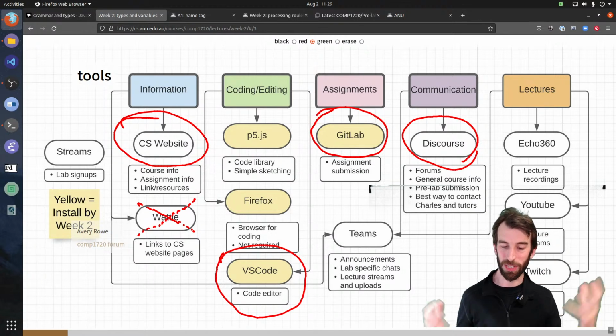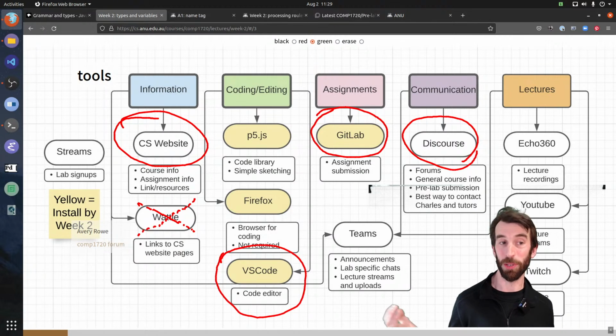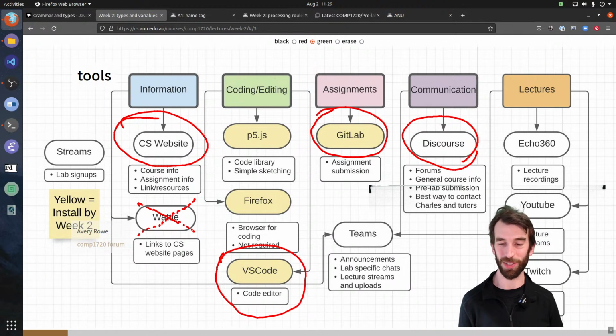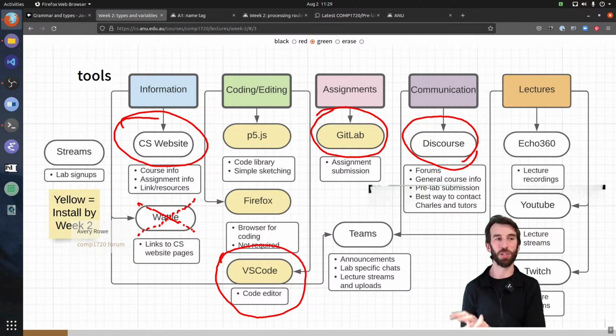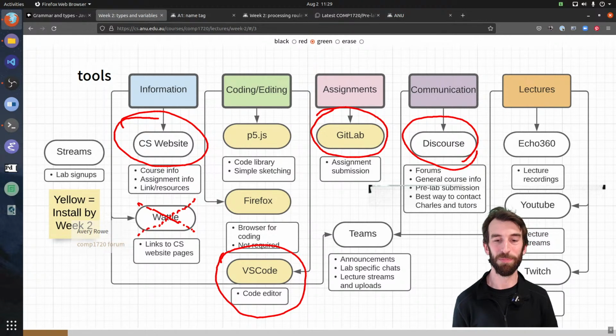I was trying to find a good analogy, but we think of tools like Microsoft Word on your computer, or Teams, or Outlook, or Mail. It's hard to think of a non-Microsoft one, but they're tools that do a certain job, right? And of course, you can pick up that tool and maybe do a different job with it, or turn it upside down, and you can use it in a creative way. But VS Code is an editor, and that means that it's not just a tool, it's like a workshop, or a craft room or something, or a makerspace. It's a program that you actually customize to work in your own way.